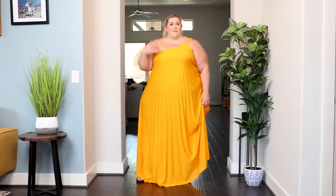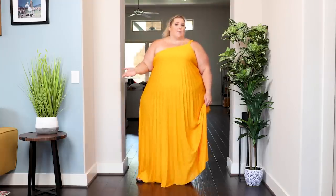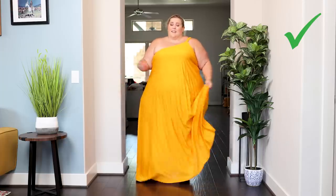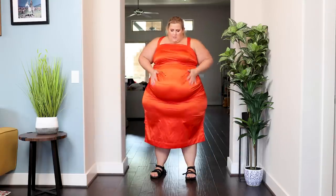So literally every time I wear this dress, it goes viral. So of course I'm not gonna give it up. It's got too much power. This dress has too much power. So much static cling. Beautiful dress, but I don't need it anymore. And I swear some girl is gonna look fire wearing this to prom.